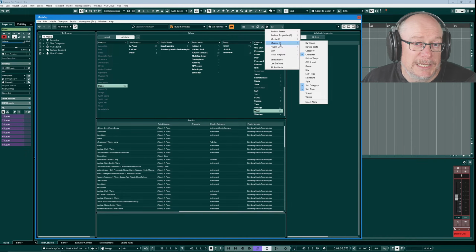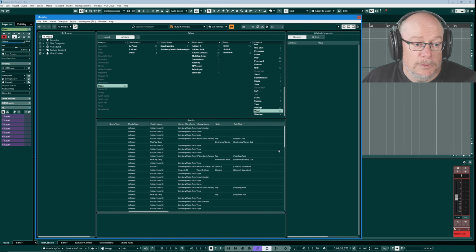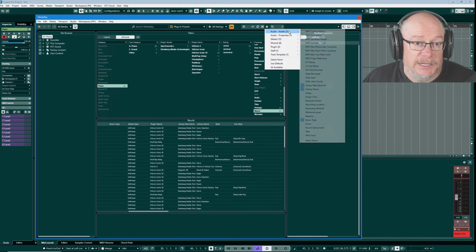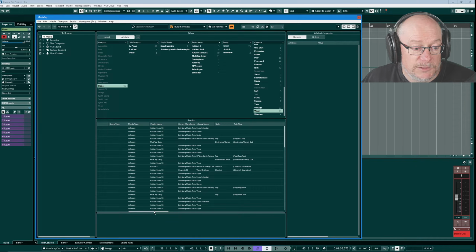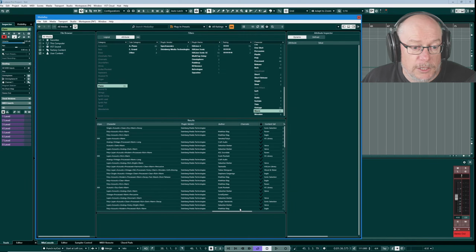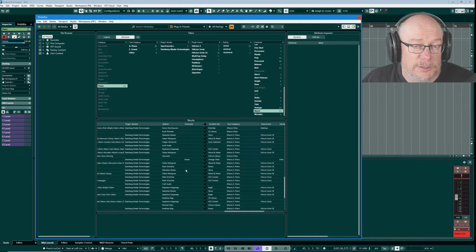There's a really useful context sensitive feature though called all available. Depending on what you've currently got selected in the results list, if I say all available, it will show me sufficient columns to display every tag where something is populated in one of the items in this result set. So now if we go in, you can see there are many more columns defined because across these 95 results that have been accumulated, this is what's necessary in order to display all of that information. So now if I scroll across, you won't find a column that's completely blank. See, channels looks blank, but if I scroll down far enough, I'm going to find something that's populated.